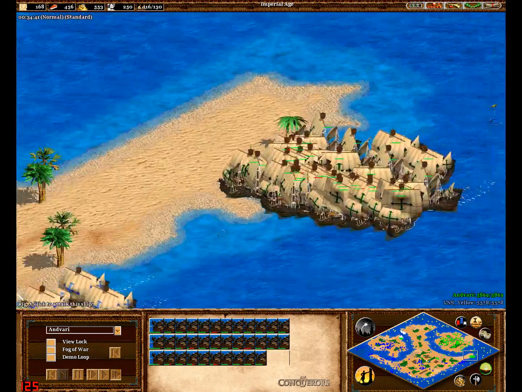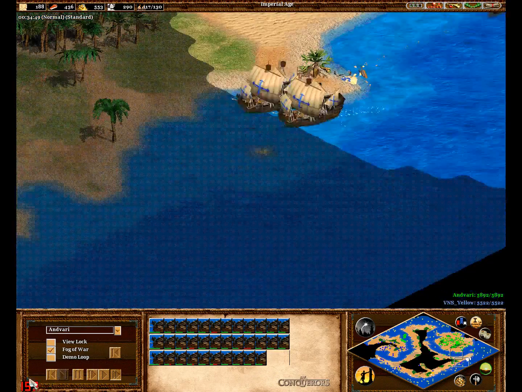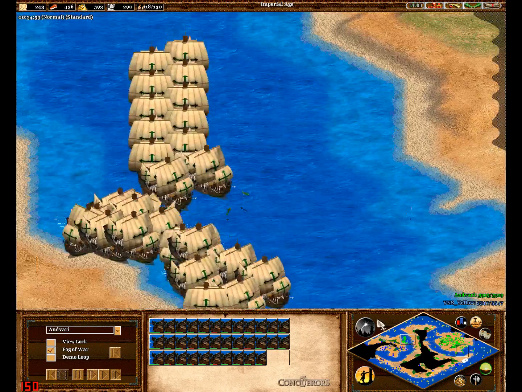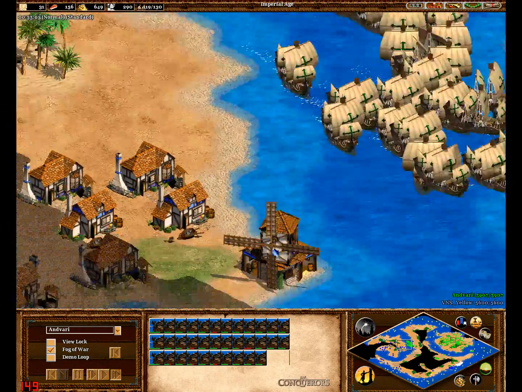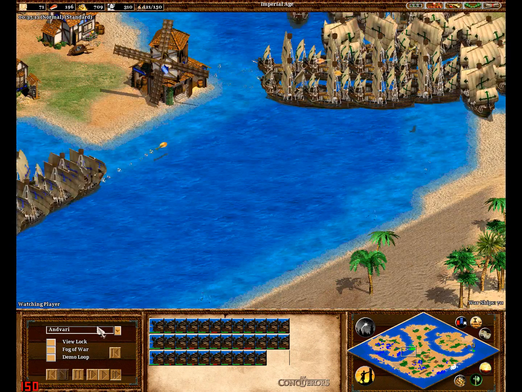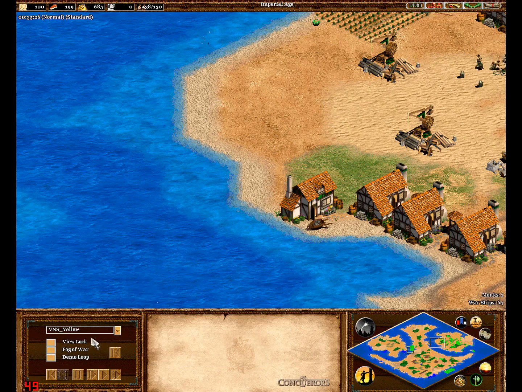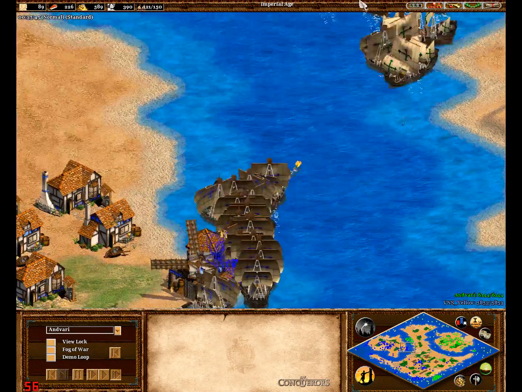Continuing to fight this out, just following up down this side here, and there we go, so just tailing him at this point. Coming in through this side here though, going to be able to get some harassment in on this side. It does look like Andavari does have the big ship count, 70 warships there for Andavari, compared to 64 for Venus Yellow, so it is very close when it comes down to it.